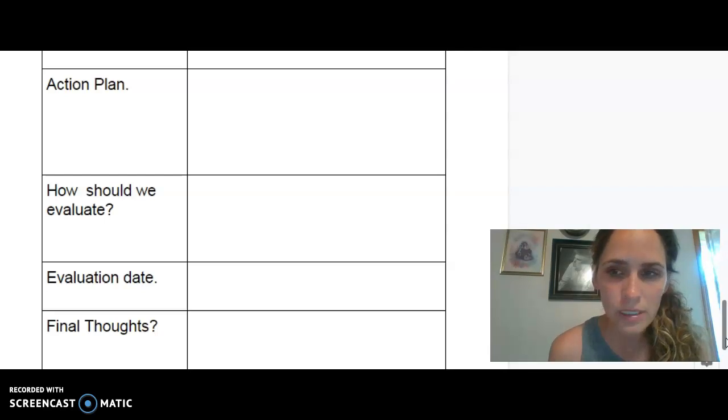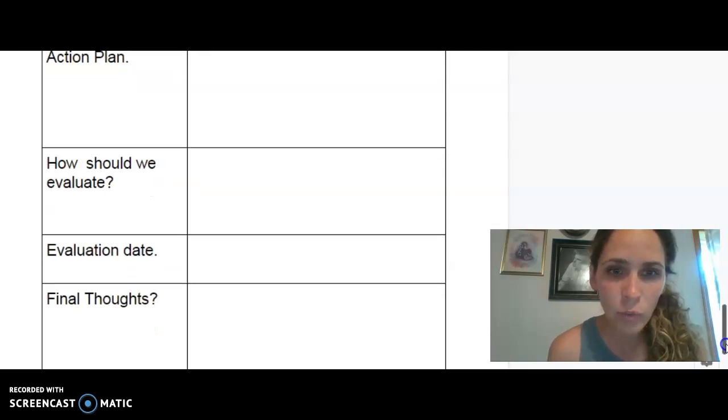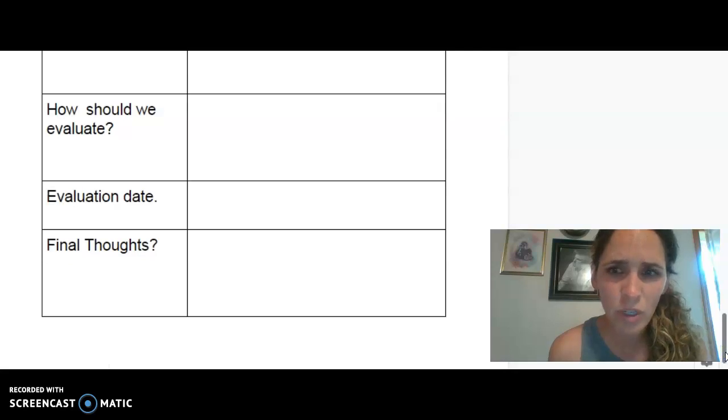We would want to put this on a step-by-step basis and outline it very clearly so everyone knew what they were supposed to do. Next, we would talk about how we want to evaluate this. After we talk about that, we would want to set an evaluation date, so that would be the time we would actually come back and look at that. And then I put a final area for just some final thoughts that the staff member might have.